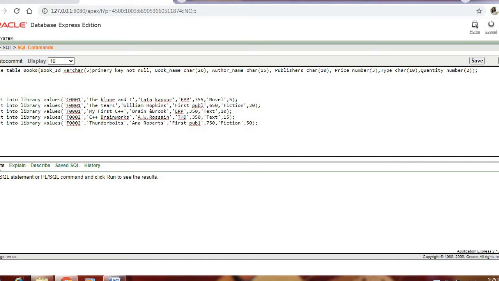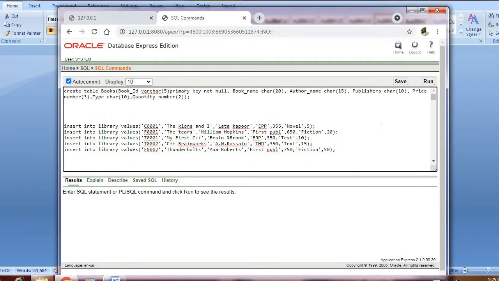To create a books table, as I have taught you in the first session, how to create a table, here I have already typed and kept it. Create is a command to create a table. So I have typed create table books because the table name is books, and after that I have mentioned the attributes. Book ID is the first attribute, which is of data type varchar and length 5, and I am considering book ID as primary key, and I have used not null constraints. I have spoken about primary key as well as constraints in the previous session. The same thing applies here also.